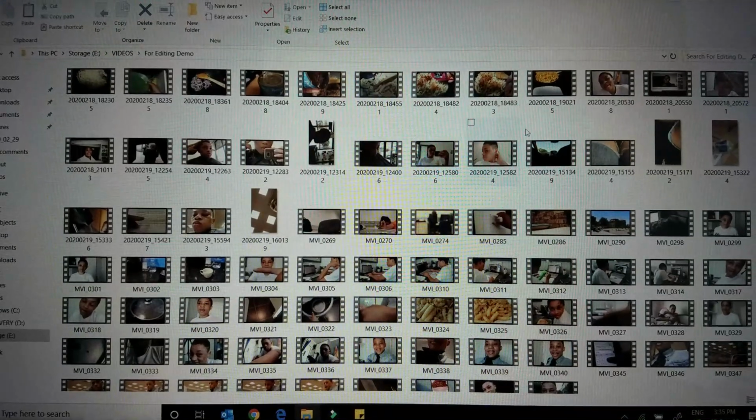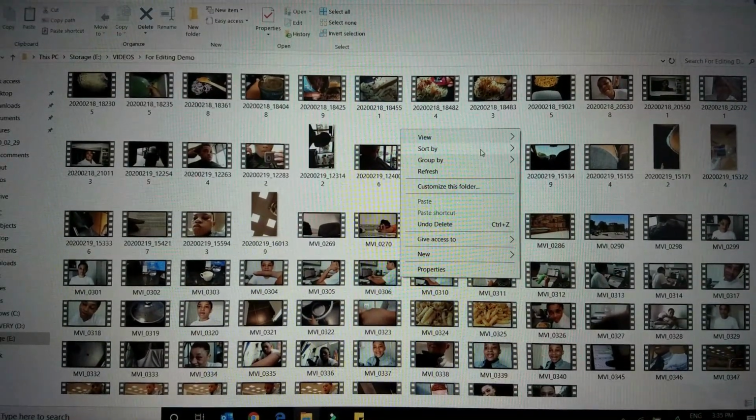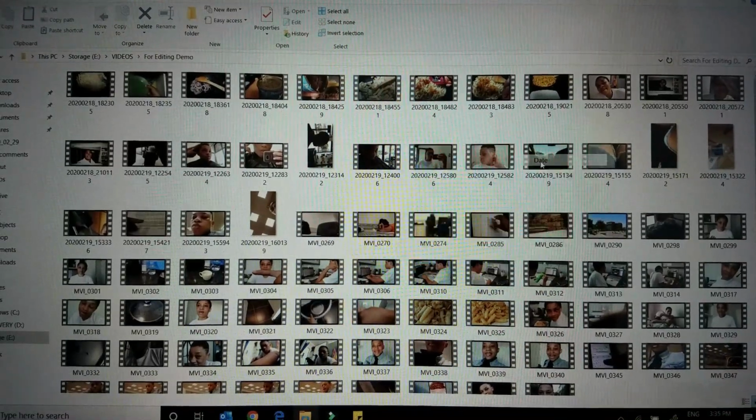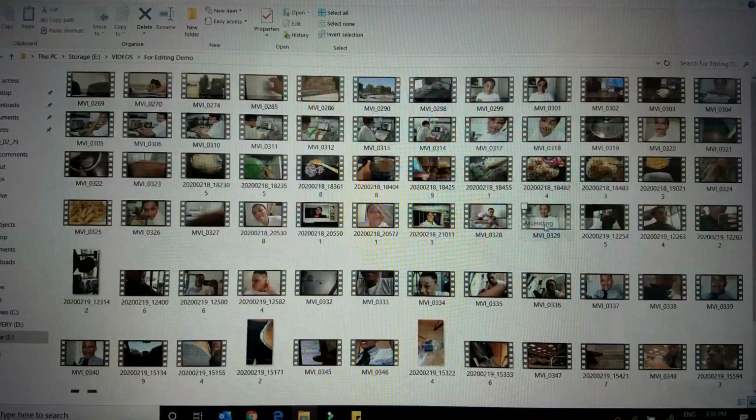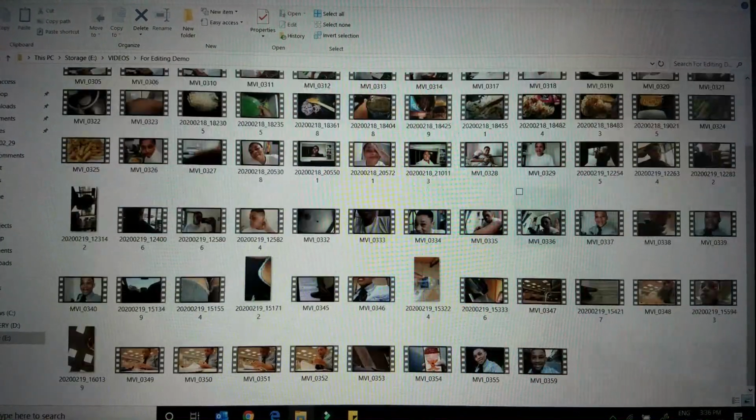The next thing I do is that I enter that folder and I right click anywhere in the folder. I go to sort by and I choose date. When I choose date, I right click again, I go to sort by and I go right down and I choose ascending, so that it should start from the first clip that you shot to the last clip that you shot. This will help you not run into problems when you're trying to figure out what happens before what.